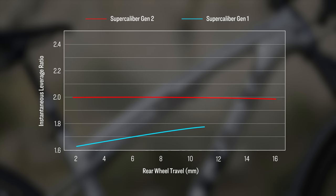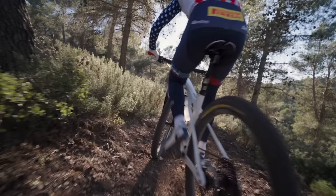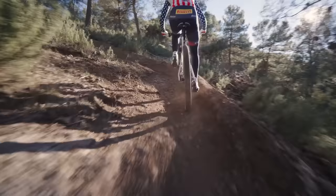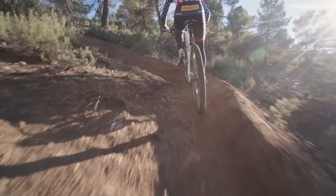In addition, we didn't just increase the travel. We focused in on the kinematics and the small bump sensitivity with strut. One of the first things we did is increase the overall leverage ratio of the bike, giving the rear wheel a little bit more leverage over that shock, which is really helping with small bump compliance. So you'll be riding and it's just a lot smoother than the first bike was, but still very much efficient. In addition to increasing the leverage rate, we also increased the progression of the bike to help with bottom out resistance. We've done that both with the instantaneous leverage rate and also with the air spring and the strut, which we'll also get into a little bit later.